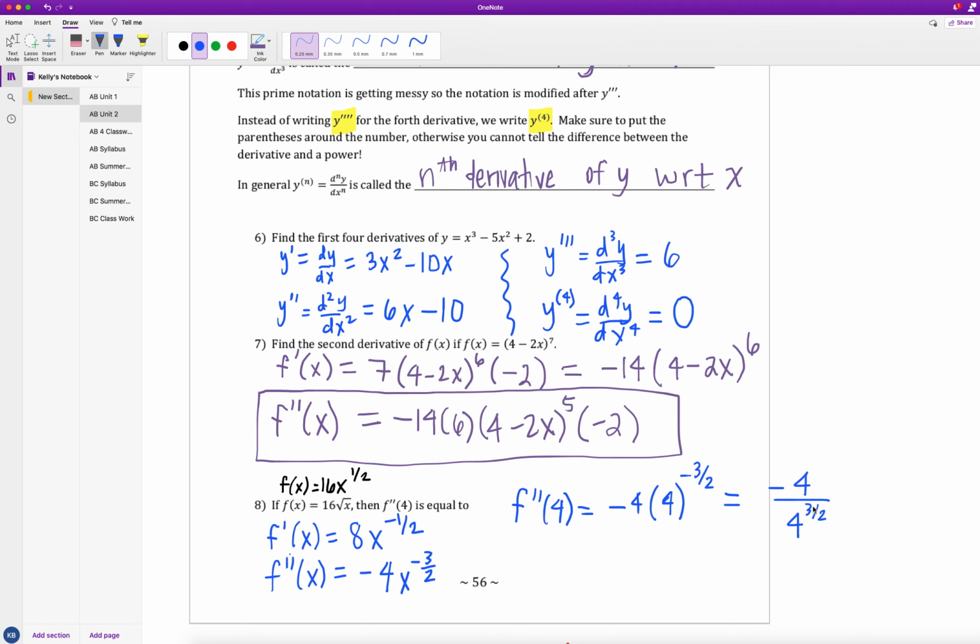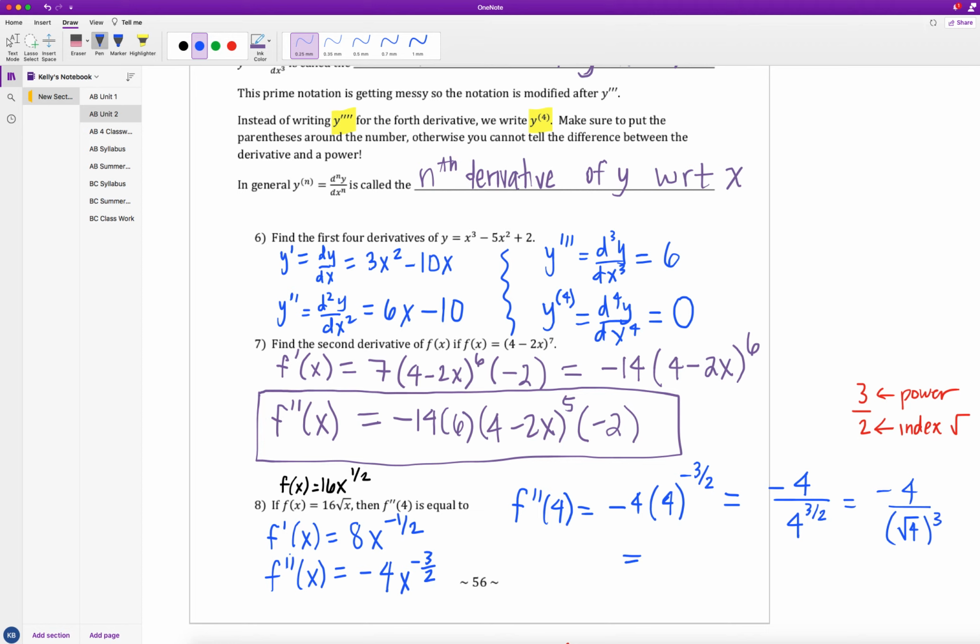The next thing I have to worry about is what is this 3/2 power? Well, if I have 3/2 as a power, I have two things going on here. 2 is my index. It is representing that square root. Remember, if I look back over here, the square root became the 1/2 power, so that 2 is representing that square root then, and 3 is going to be the power in there. So I can rewrite this then as negative 4 over the square root of 4 all to the 3rd power.